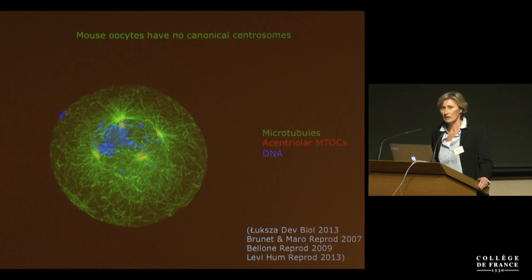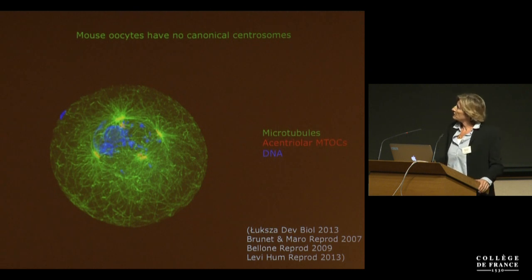However, most oocytes, and this is the case of Xenopus, but also mouse oocytes, lose their canonical centrosome during oogenesis for a reason that is still, I must say, unclear. And so instead of having canonical centrosomes presenting a pair of centrioles, they have acentriolar microtubule organizing centers that are here depicted in red that surround the nuclear envelope. And despite not having canonical centrosomes, they are still able to position their nuclei perfectly in the center of these big cells. And the failure to do so actually correlates with a poor chance of success of what follows, which is the meiotic divisions.